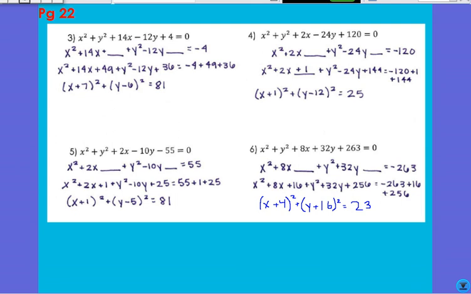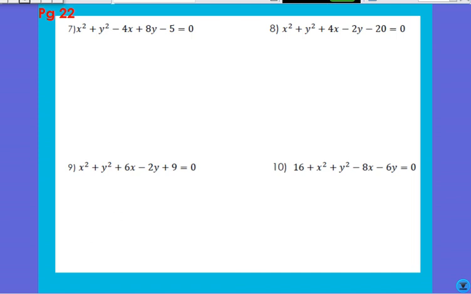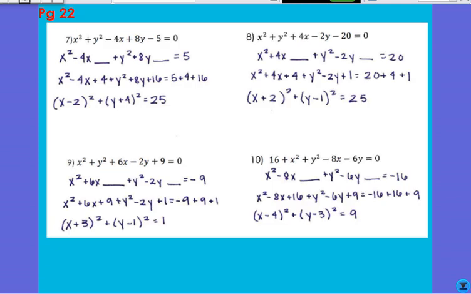Once students have taken a minute to try those, hit play and the answers will pop. There we go. There are some answers. It turns out that everyone doesn't turn out as a perfect square for the radius, but that's okay. Right? You just square root that would be 9, but square root that would be root 22. All right. And here are the other problems and here are some answers to those. Should you have time to look at them. All right. Thank you for watching this video. I will post it on Google Classroom the night before. So some people may have already watched it and that's fine. All right. Thank you, Ms. Bankhead. Have a wonderful day.